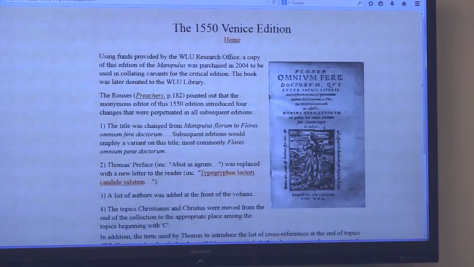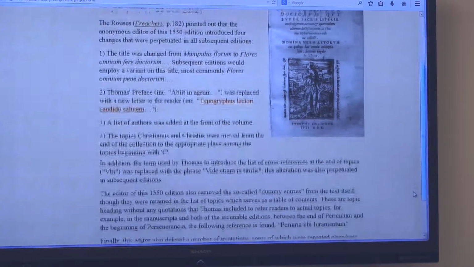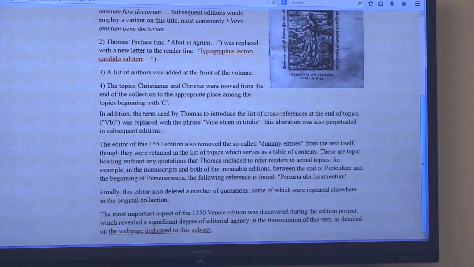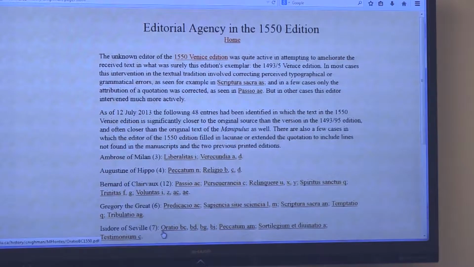Do you know who put that edition together? Yes. Someone who had a printing house called At the Sign of Hope in Venice in 1550. Otherwise, we don't know who. The reason I'm so excited about this is because it has its own page, not just because of my fun story, but because the editor of the 1550 edition ameliorated the text. So it's an active engagement with certain quotations which she improved in some way.